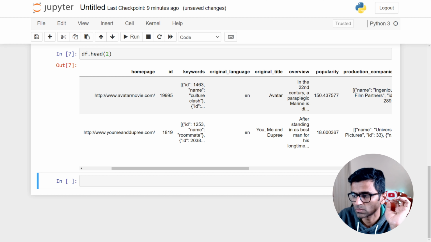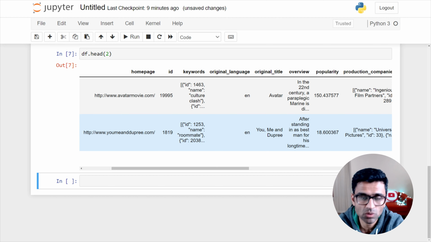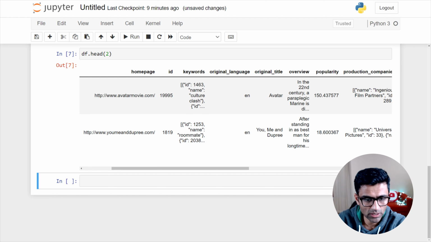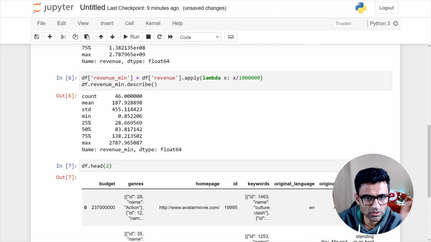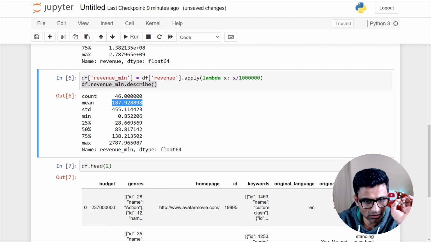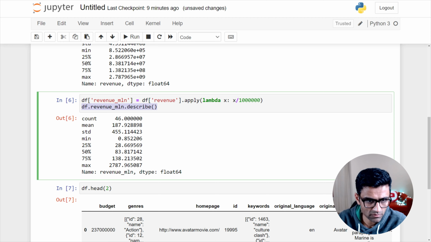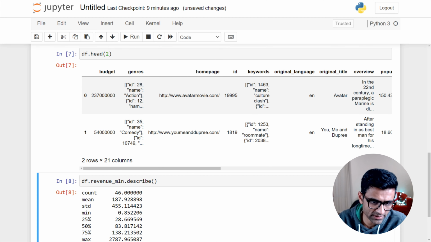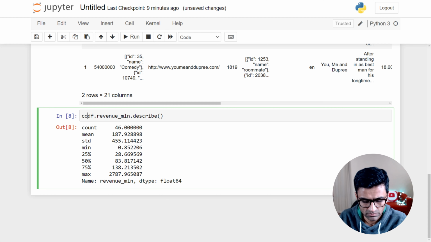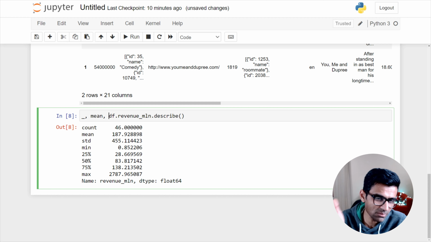I got my revenue column now. The next thing I need to do is use the regular z-score to detect outliers. To compute z-score, you need the average value and the standard deviation. We already did it: when you do describe, you get the mean value and the standard deviation, which is here. So you can use some Python syntax. If you do this, you get this, correct? The first value is count, but you don't care about count, so in Python you can do something like underscore. The second value is mean, and you care about mean. This will be returned as a tuple.